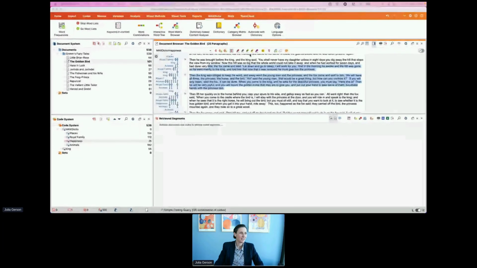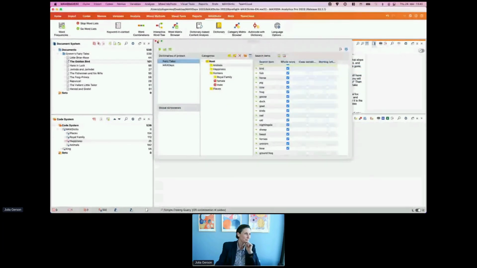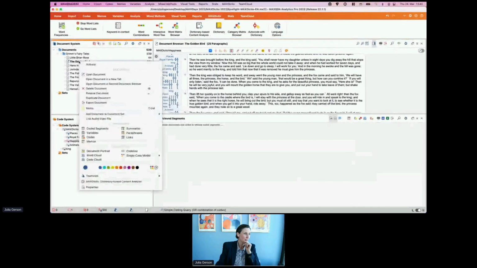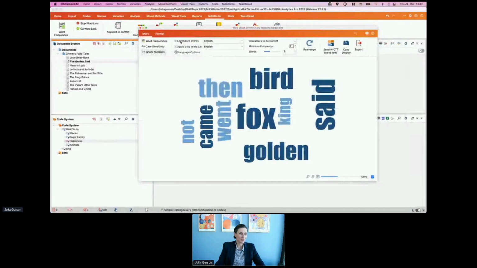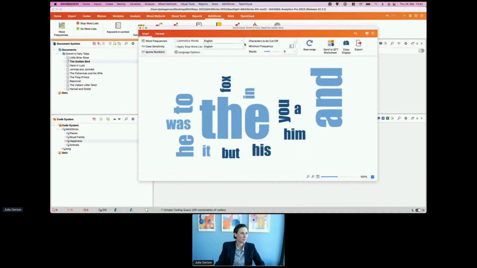That's a good question. I mean, if you right click on a text and you create the word cloud, you have all these options up here. So you can go through the options, make sure you're seeing what you want to see. How many words do you want? I want more words.